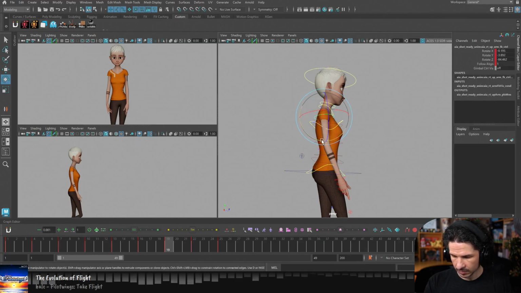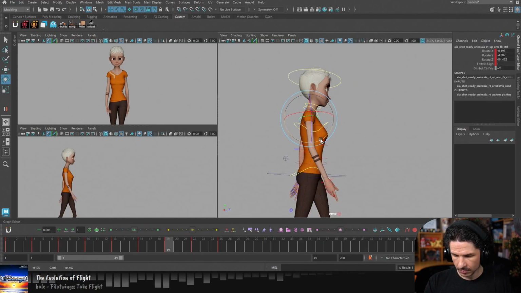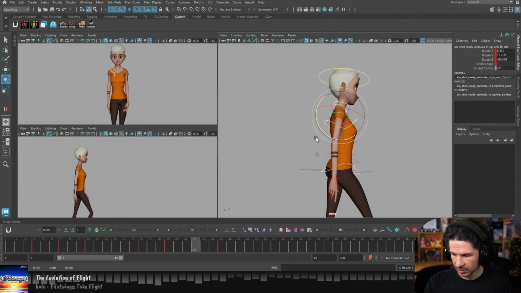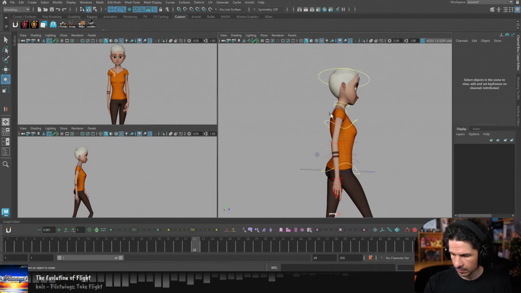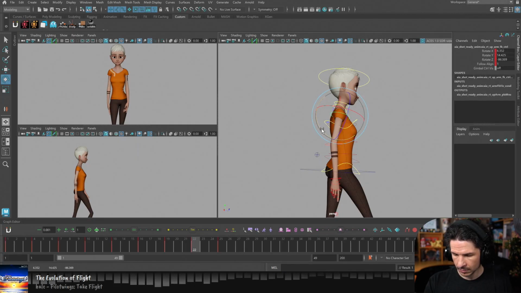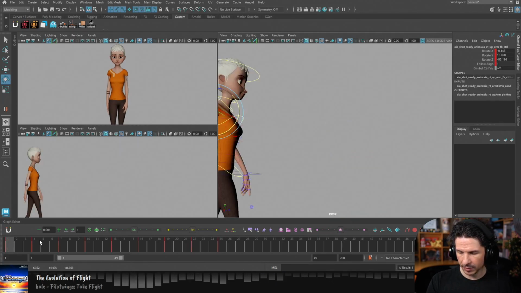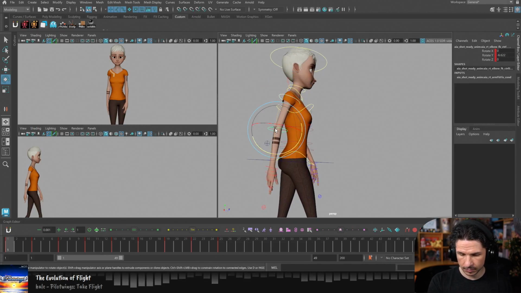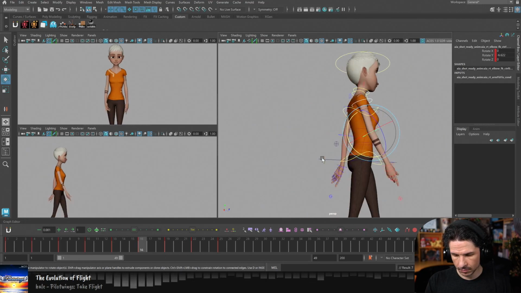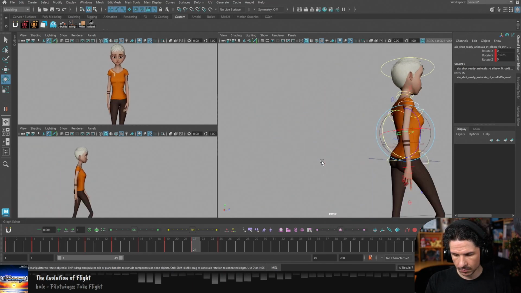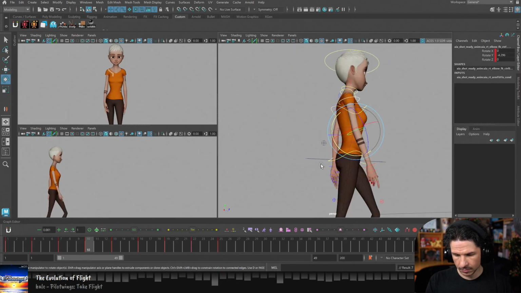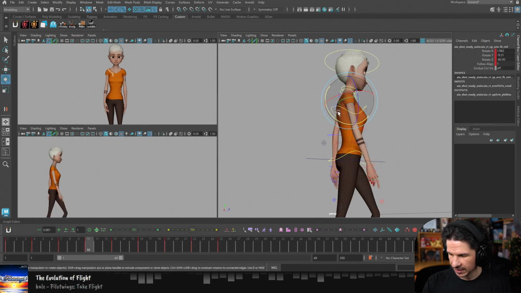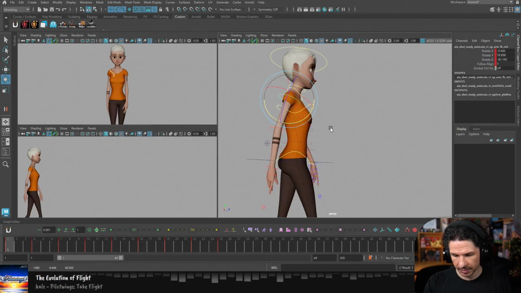Maybe that's too much. And then swing across here. And then we get to the first pose. Let's just copy what we had from frame 1. So something like this. I feel like that's a little too fast right here. So I'm going to pull that back.